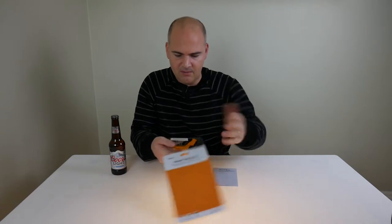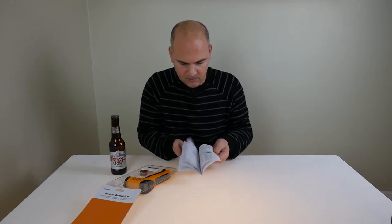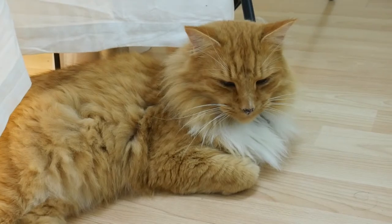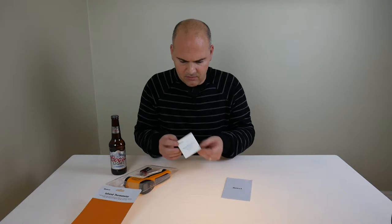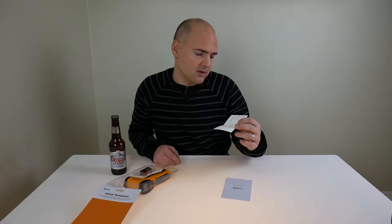So, not much of an unboxing — more of an unripping or something. What do we get in the box? First of all, you get a manual, which tells you what it can do and how to read it. Obviously, this is a laser, so don't try and measure the temperature of your eyeballs or you will probably go blind — that goes the same for pets. Also in the box, you get a lifetime warranty card. You can register your warranty by going to the website and putting your details in.